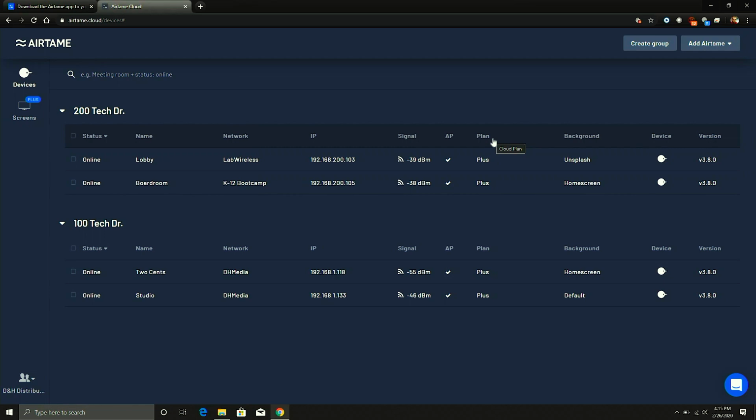But the Plus plan allows you to add applications, allows you to add sleep timers, and really gives you more granular control of the devices, as well as being able to monitor the devices remotely, which we'll see in a couple seconds. So I want to go inside and start changing some of the settings on that studio that we just set up. So all you have to do is click on the device, and again, right-hand side, top, there's an edit settings.